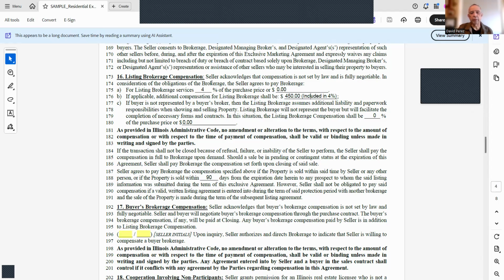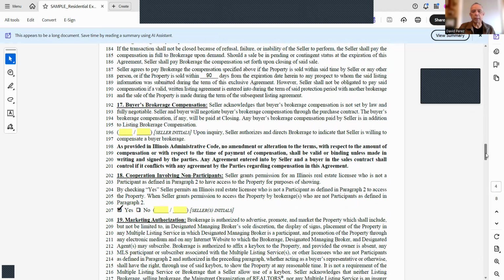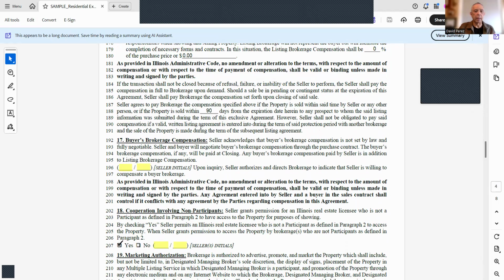Whatever's here, the percentage, as long as there's nothing with dollar amounts, is what you're going to be paying the agent. So you know upfront what it's going to cost to hire this person and have me sign this agreement. You can go ahead when you have time, go back to this and just read it over. If you have any questions, feel free to get back with me, and I'd be more than happy to answer them for you.